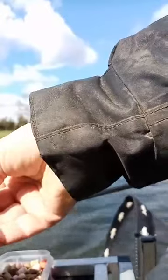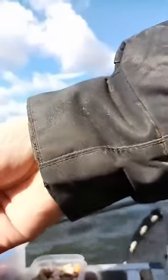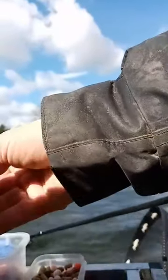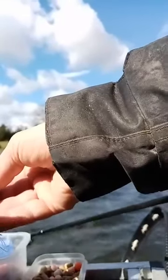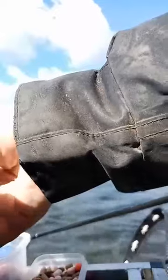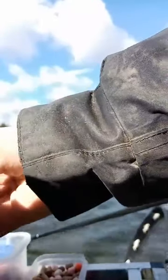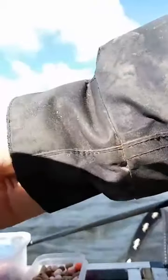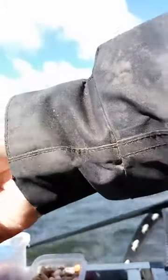Feeders on. Pellets there. Lines flying everywhere. But at the minute it's just getting silly trying to hold the pole. Double skin down. Press it right down. The pellets are drying out.